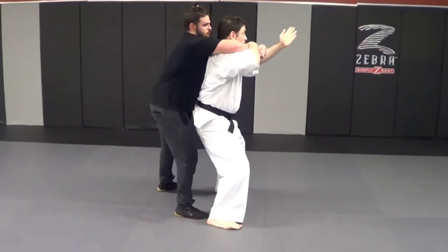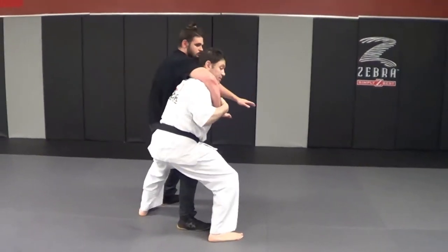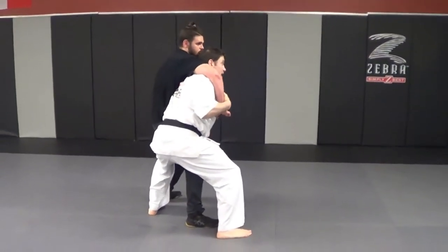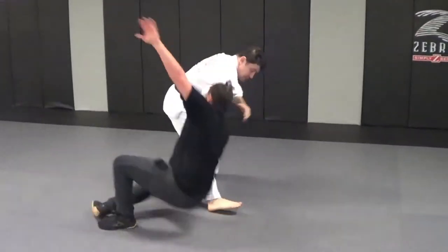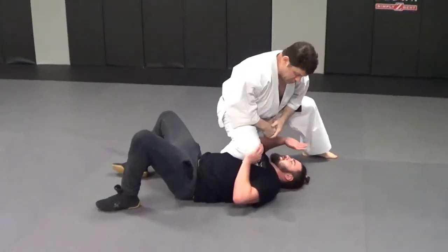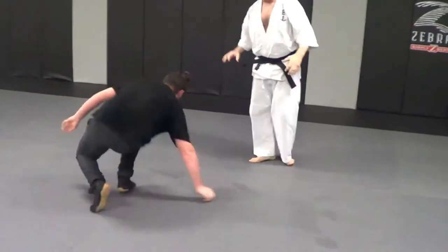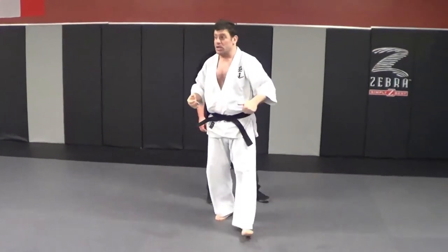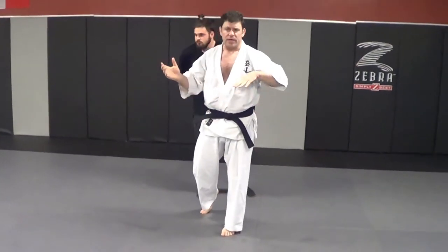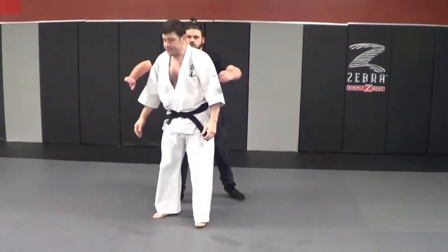From here I'm going to trap and do a semi-circle half-moon step behind him. I'm in a strong squatting position and I'm going to lift up and also twist. Then I'm ready to come to a knee-on-chest, knee-on-belly type position. This is usually the best way — rotating him. There are other ways: you can pick up and slam on your knee, or go to a side mount, but this is the best way.